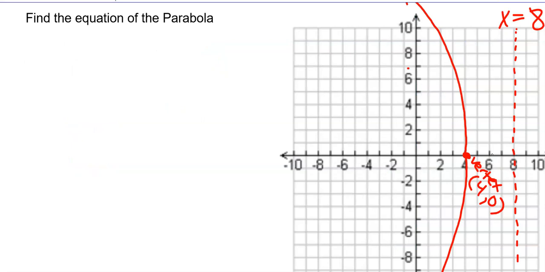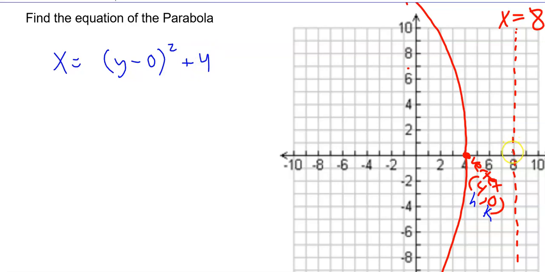And one more. So this is definitely an x equals. I don't know what a is yet, so I'm going to leave it blank for a. It's going to be y minus k. Let's see, this is my k and this is my h. So y minus 0, I'm just going to write it in there. We'll simplify that in a second. Plus h, which is 4. Got to figure out my a value.